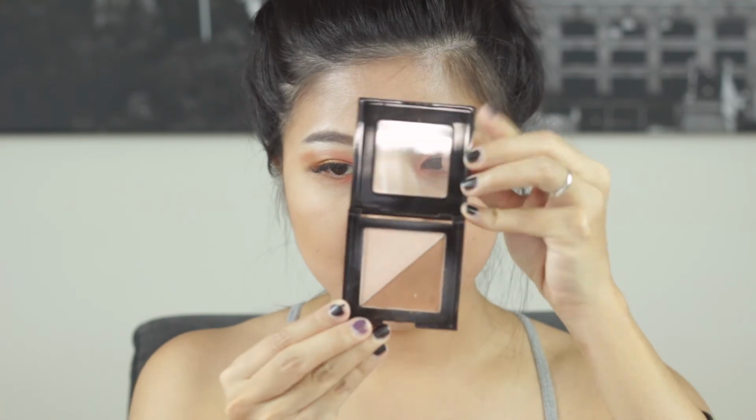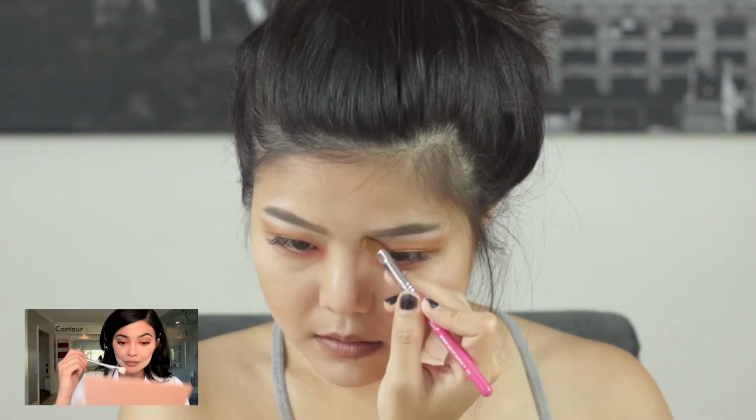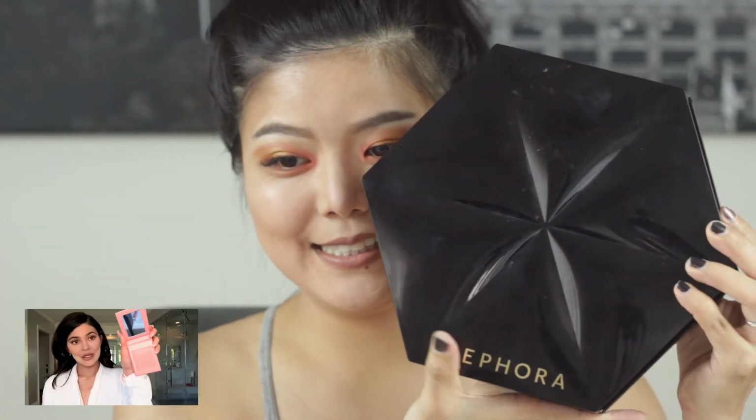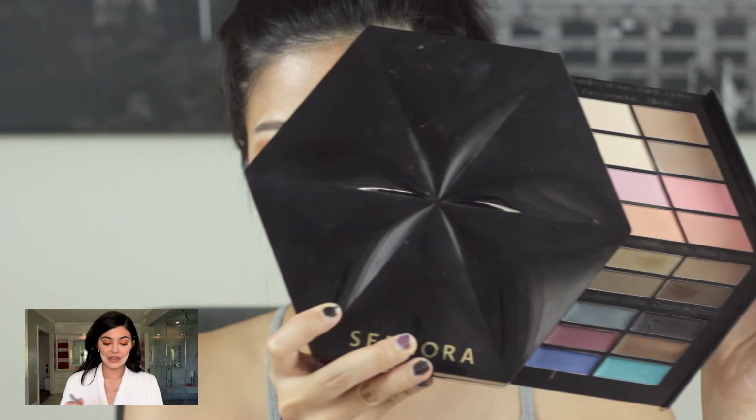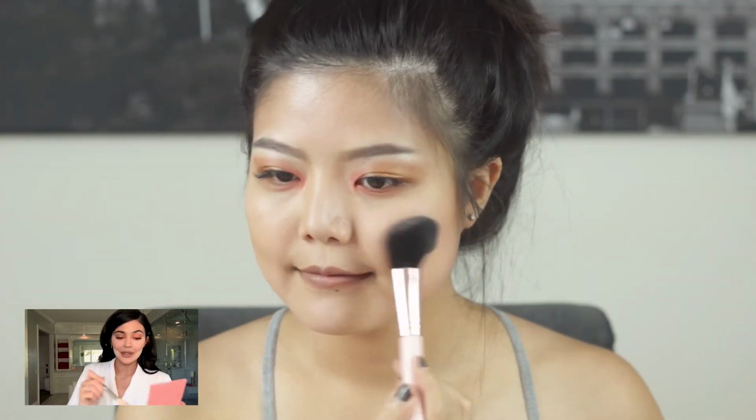So, I'm going to use this NYX palette again, but this color is kind of a little shimmery, but not too much. Contour my nose a little bit. This is from Sephora, the pink color right here. I smile so I know where to put it. Let's wipe this off.